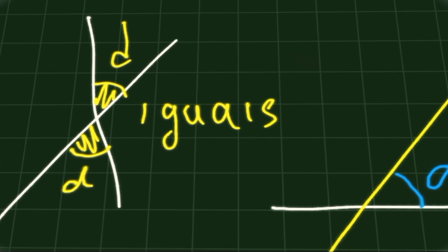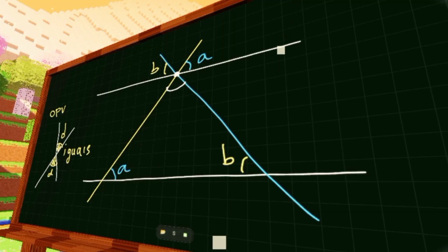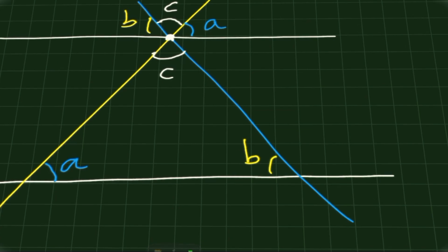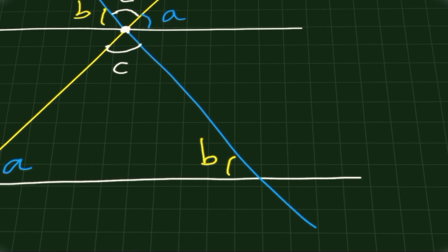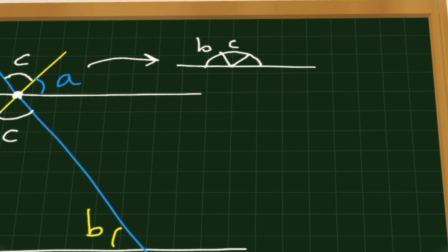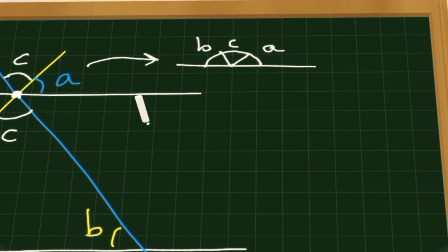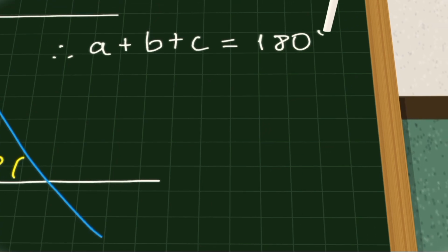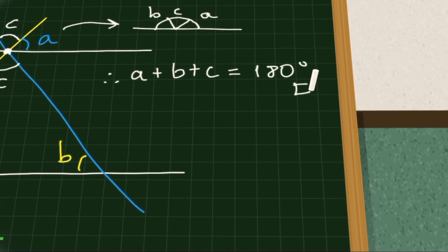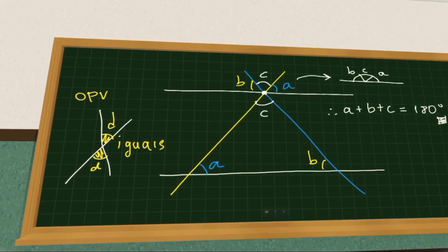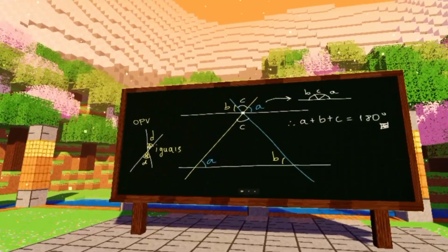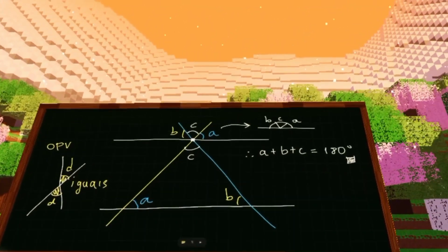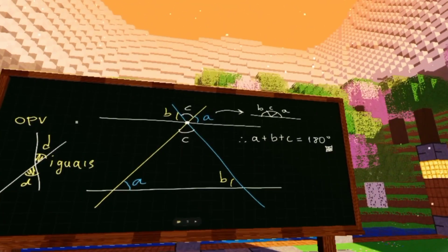This fact automatically implies that this specific angle C drops down into our triangle. Consequently, this resulting triangle now contains the three angles A, B, and C. And look, these three angles together form a perfect half turn, because A plus B plus C equals 180 degrees. Look how beautiful that is, everyone. We have proven in a simple way that the sum of the three interior angles of a triangle really does equal 180 degrees, and we understand where this statement comes from.